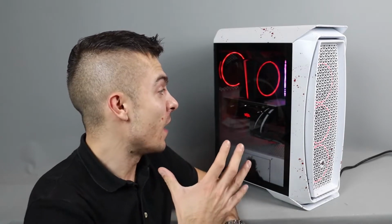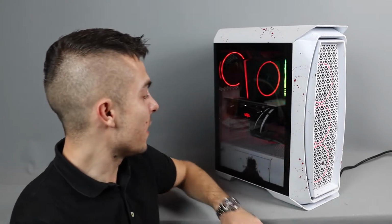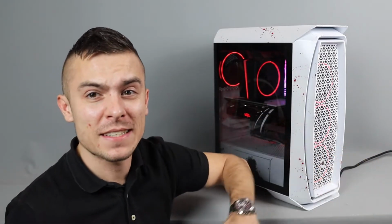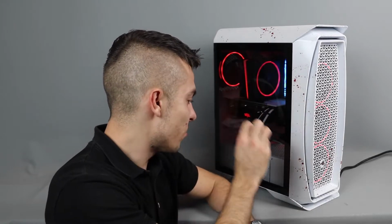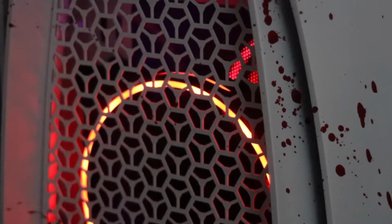So guys, I gave the AeroCool Aero 1 a complete fresh paint, completely white, and I added, as you can see here, some blood splats. You have a World War Z logo right here, you have it on the SSD, on the graphic card, and on the back side. I wanted to create something simple yet effective. So basically white blood splatters, and everything here is basically just mentioning World War Z. Also, I wanted to place a huge Z right here, but then again, I think that would be a bit too much because we have four World War Z logos right now.